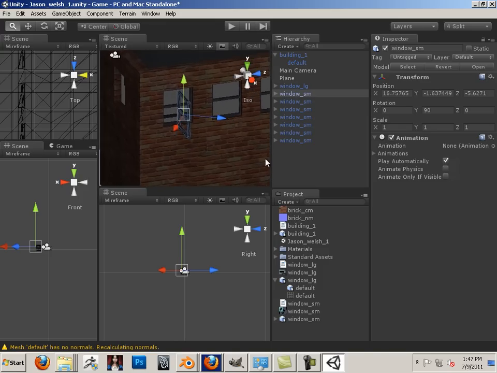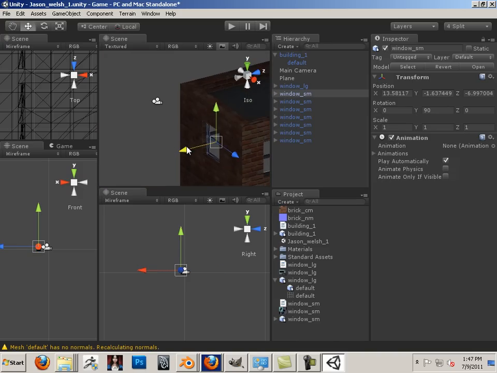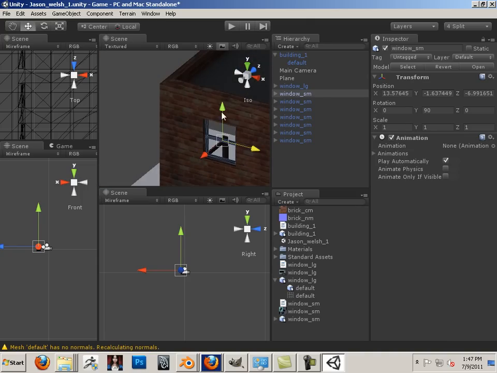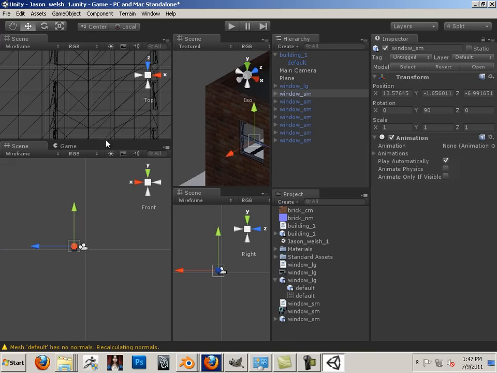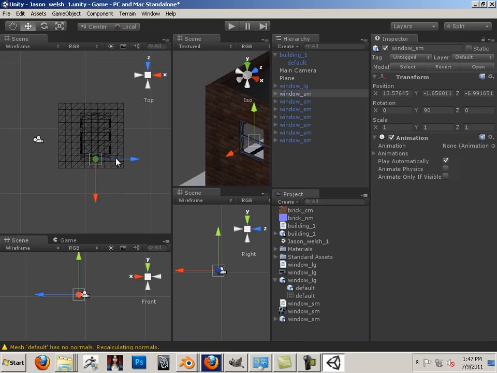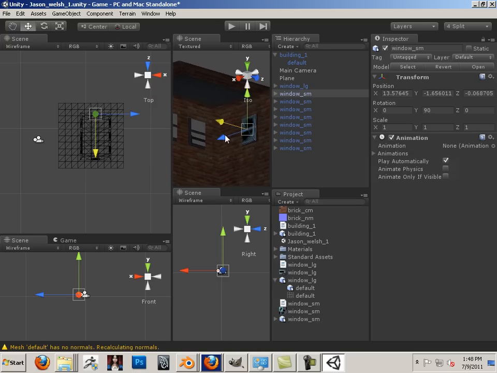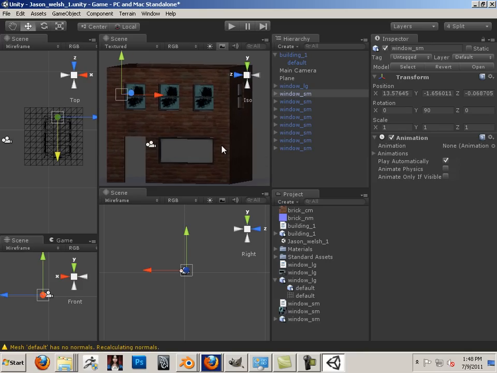Alright, now if you look at this window, I have a weird kind of transformation on it. If I go here to local, I have a better transformation because I'm using local space. So that's the difference between local and global. If you bring it in and it's on an angle, you can hit local and it will automatically straighten it out corresponding to local transformation. Duplicate by right click duplicate and move that over here. So now I have one on this side. There we go. We have a start of a building. Let's move on to the next video.